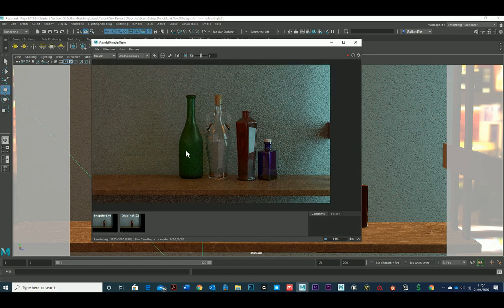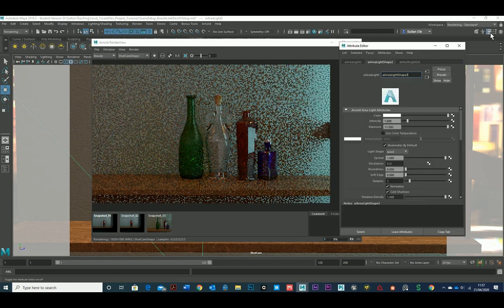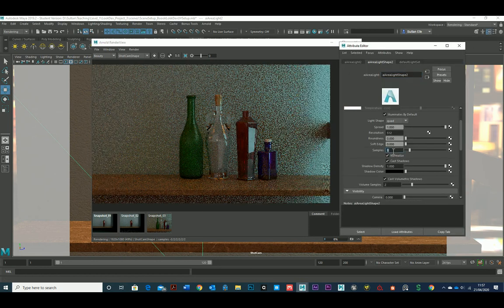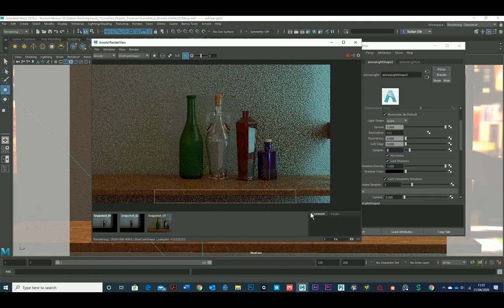what you can do is go to individual lights. Let me just grab a copy of this. You can go to individual lights and increase their samples. So let's say if I take the samples of this light to, I'm going to focus on this area mainly to start with.